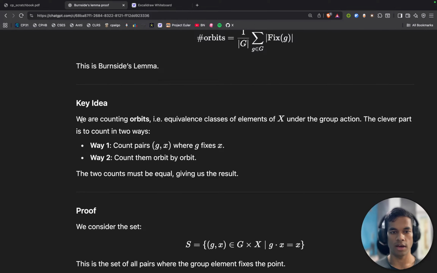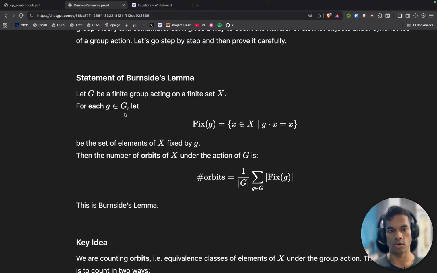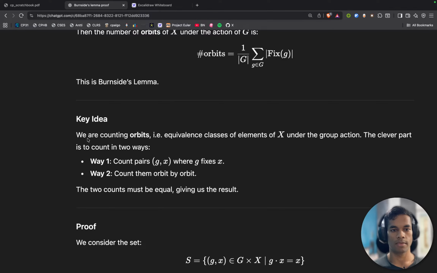The key idea is that we are counting orbits. That is, we are counting the number of groups which do not change under symmetry. And how do you put two configurations in a group? You put two configurations in a group if they can be converted into each other by applying some of the transformations in the group capital G. We are counting orbits, that is, equivalence classes.